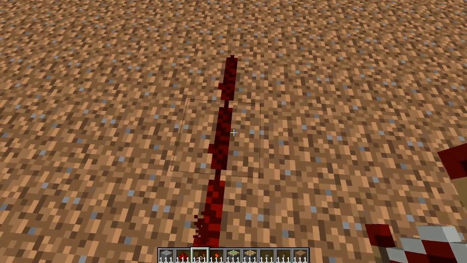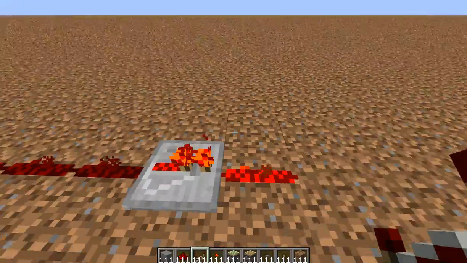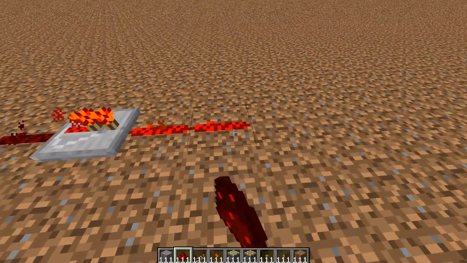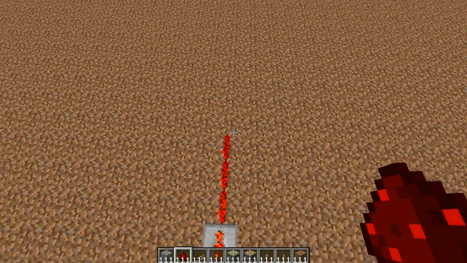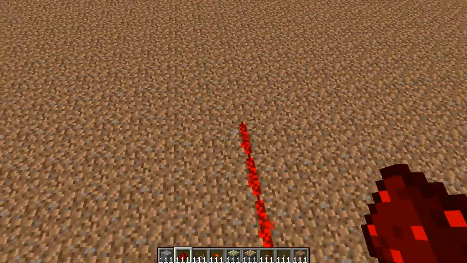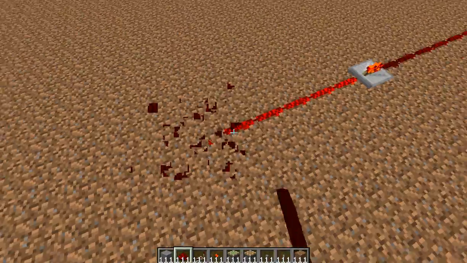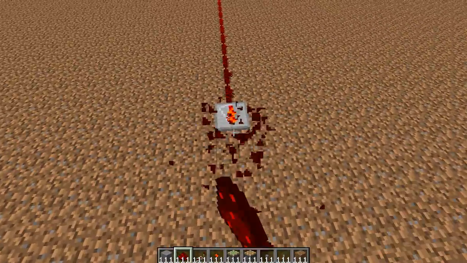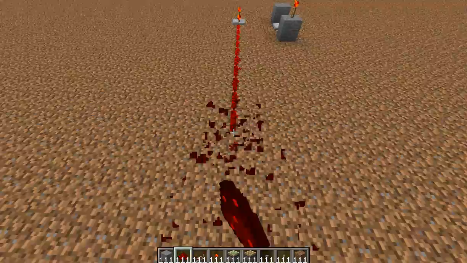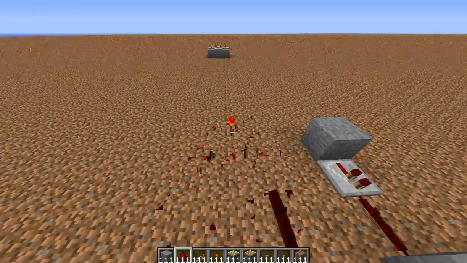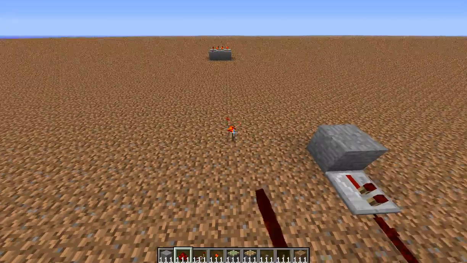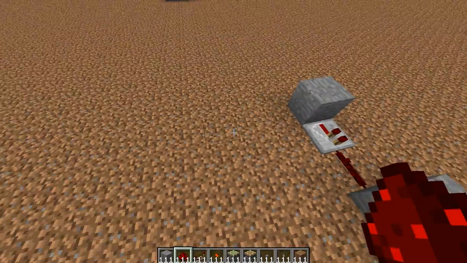So I can go right here, and it'll juice up the signal again, so that it'll be able to go another 15 blocks, which is pretty cool, I think. And yeah, it is a very useful tool for making redstone circuits and things like that.